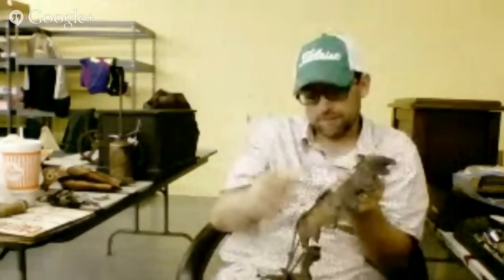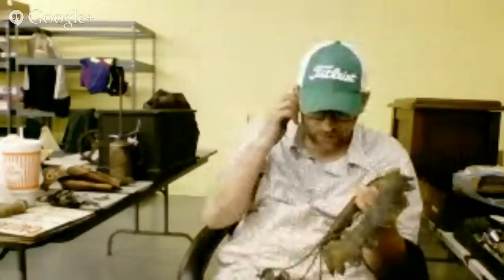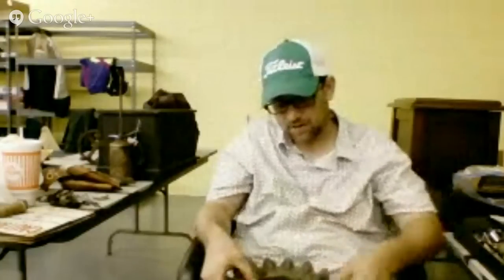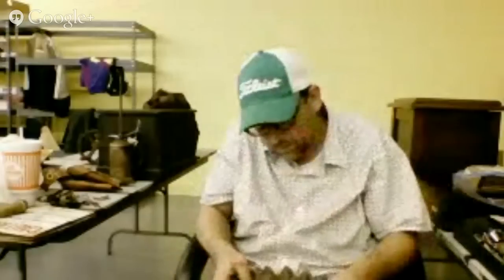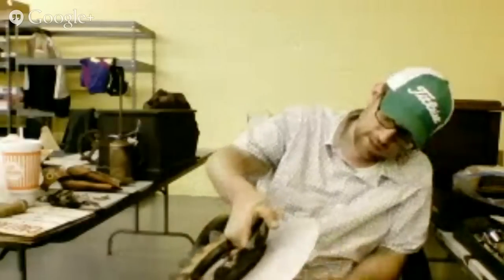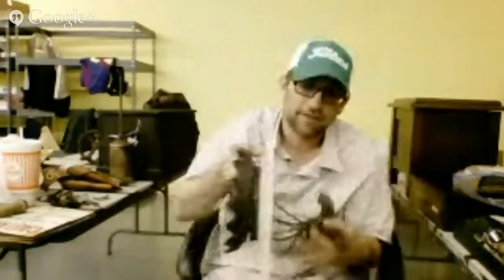But this has got a ring. It's got some kind of ring here for some kind of holder or something, I would think. So maybe it goes the other way. Maybe this. Oh, maybe it's like that. Could be something like that. It's cool. I don't see any marks on it, like cast marks where it had a name or anything. I have to clean it up a little bit better, but I definitely think that's probably how it's supposed to go. But it seems awful weird. Maybe it's something like that. I don't know, but does anybody out there know? I don't.